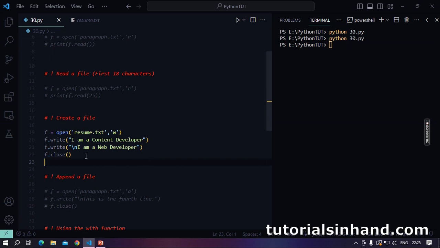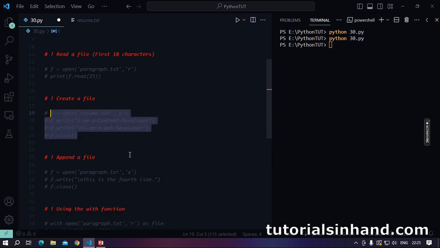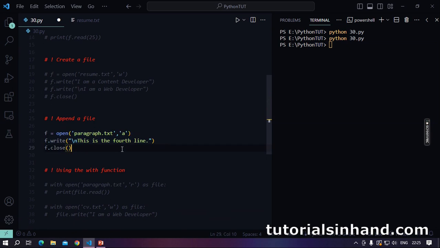So let's go to the next example. In the next example, we are going to learn how we can append a file, okay? So what is appending? So reading is basically reading data from a file. Writing is basically creating a separate file and writing some data into it. But what is an append thing? So append basically takes up a pre-existing file and adds some new text with the text which was there previously.